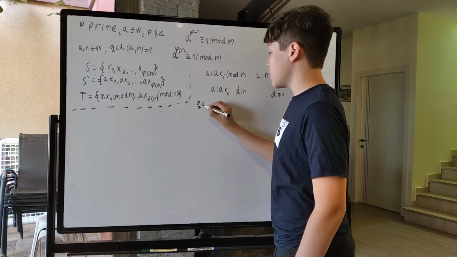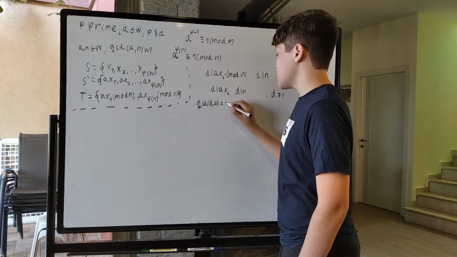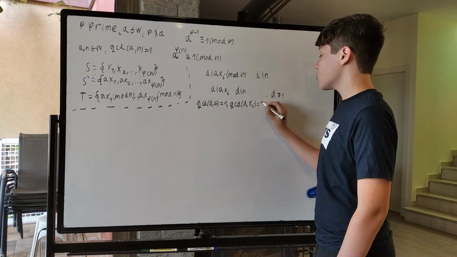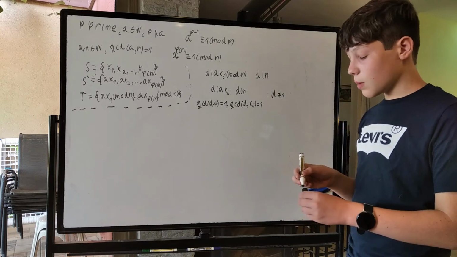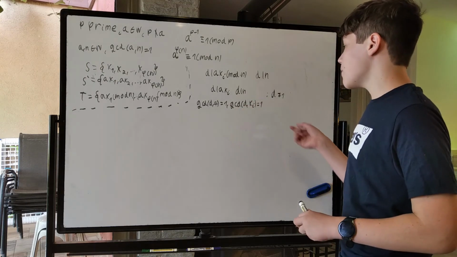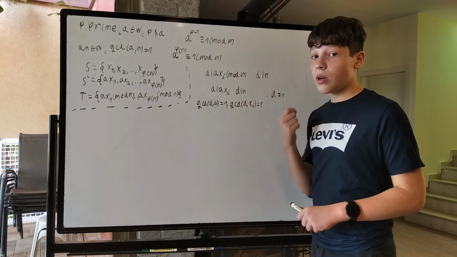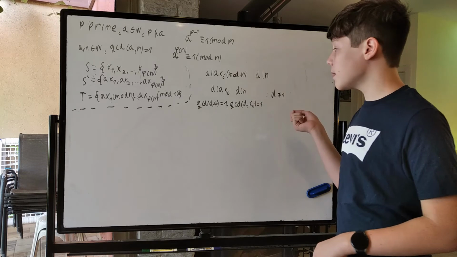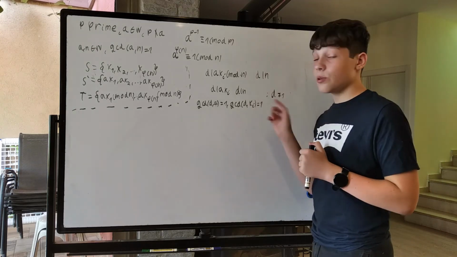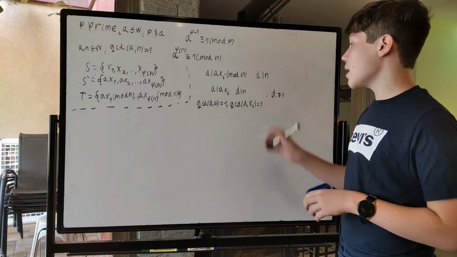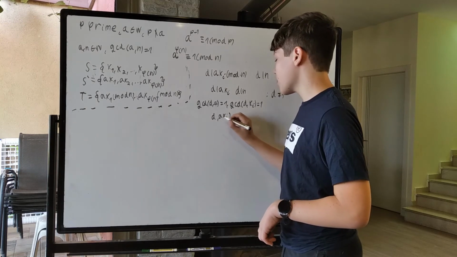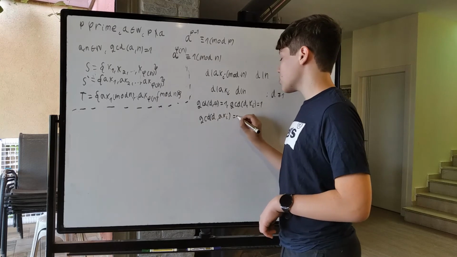So the GCD of D and A is equal to 1, and the GCD of D and xi is equal to 1. Because if it wasn't 1, and it was something bigger than 1, we would have found something that divides n, because it would have divided D, and something that divided either A or xi, and it would be bigger than 1, which would contradict that xi and n are co-prime, and that A and n are co-prime. But if D is co-prime to A and to xi, D is co-prime to A times xi, meaning that D and A xi are co-prime. So their GCD is 1.